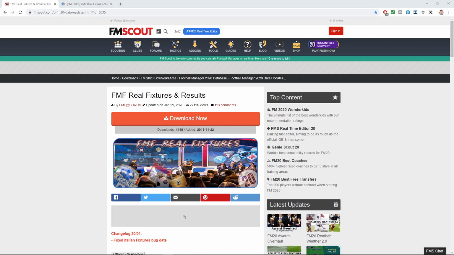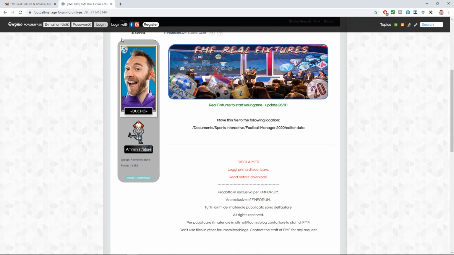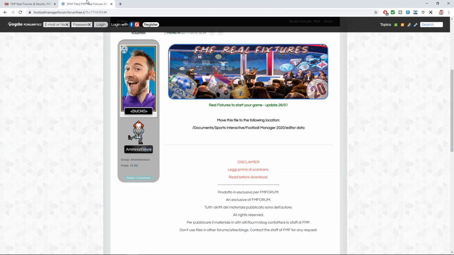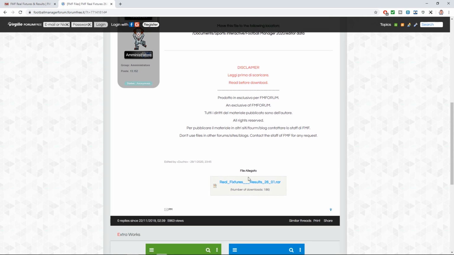So how do you install this database, I hear you ask? Well, the first step is to click on the link in the description below, which will take you directly to the website where this database is held. If you do go through FM Scout, just obviously click on download now. But the actual database is on this website, Football Manager Forum. If you fail to follow the instructions in this actual video, you can just follow the text instructions.